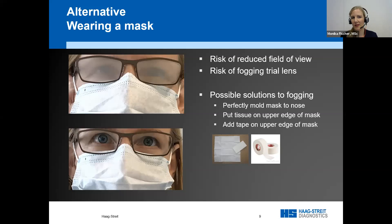Masks can help but are not a perfect solution and raise other challenges. We looked at the fogging issue — a mask with metal wiring that can be molded to the patient's face helps and also reduces field of view obstruction. Dr. Myers mentioned putting a tissue on the top of the mask to prevent breath going up, and if all else fails, taping the top of the mask so breath doesn't fog the lenses, though that's not very practical. This is really a new skill set for us in instructing patients, who sometimes pull their mask down when they wish to speak.